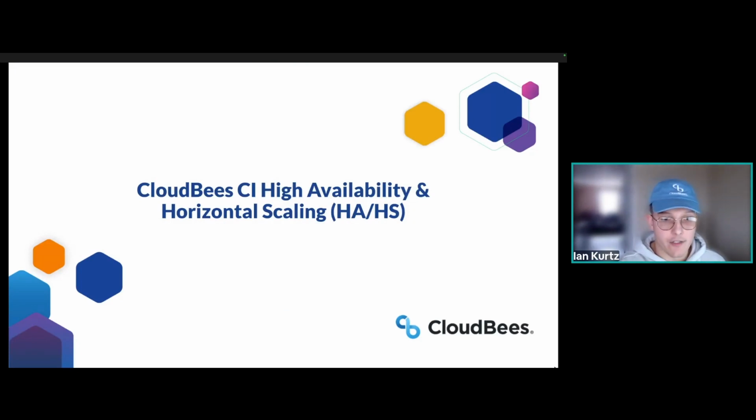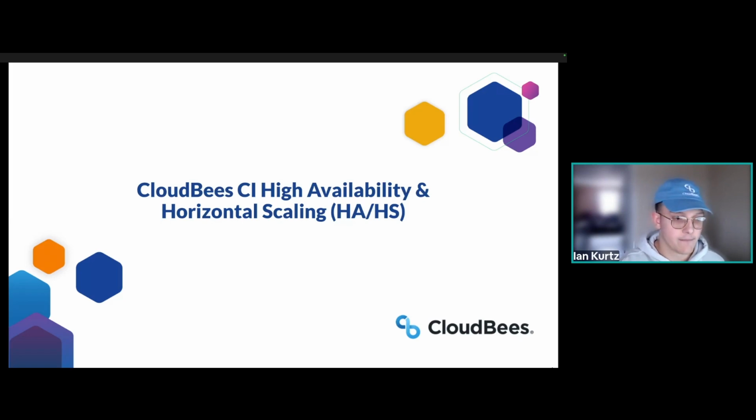And the first order of operation is to really get an understanding of our new high availability and horizontal scaling feature. Traditionally, in open source Jenkins and in past iterations of CloudBees CI, you could implement high availability. It would require you to provision new VMs, EC2 instances, storage in a much more manual effort, and that creates duplicate infrastructure.